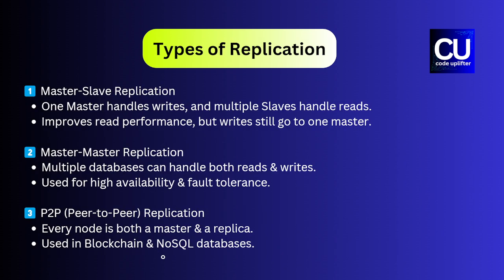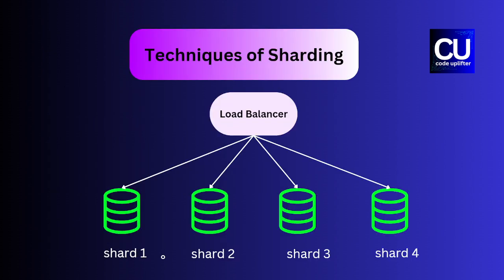So there are different types of replication, like master to slave replication, as we all know. Master to master replication is also there. For example, there are two masters and network requests are distributed according to percentage through Istio, then that also you can do. And P2P replication is also possible. So these are the different types of replication.